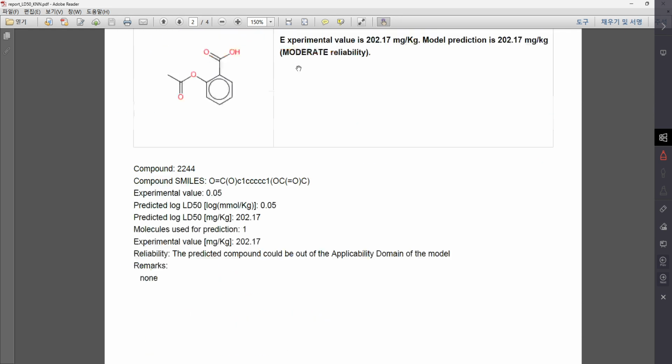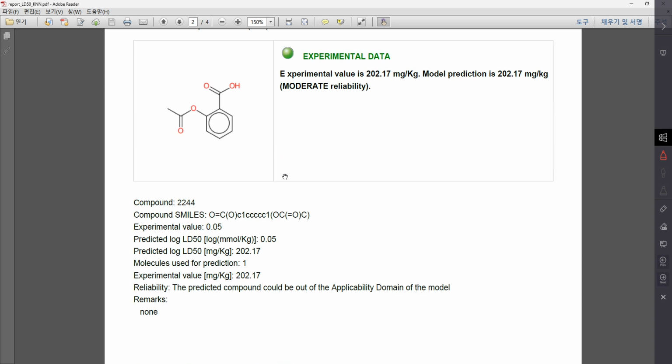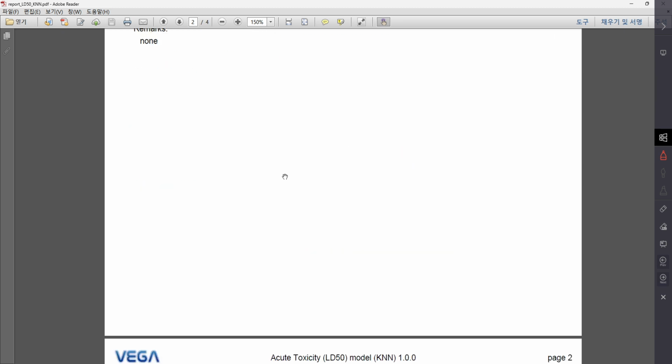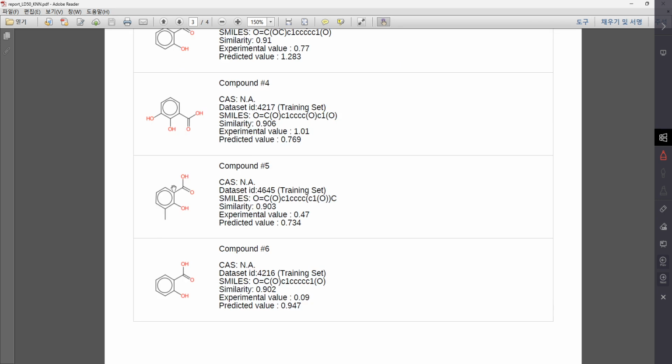In this case, the structure's experimental value is already in the software. But in some cases, the model doesn't have the exact structure and its experimental value. In that case, it calculates the prediction value, and then they give this report on why the prediction is reliable or not.